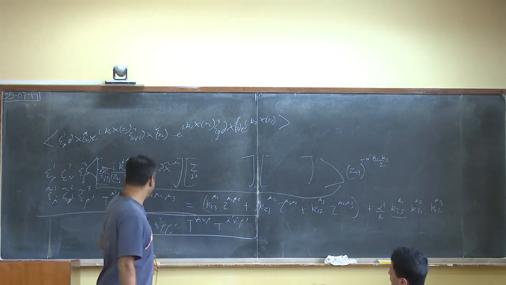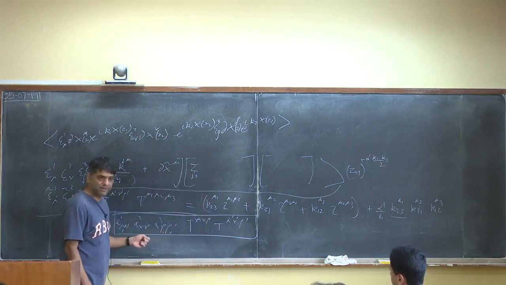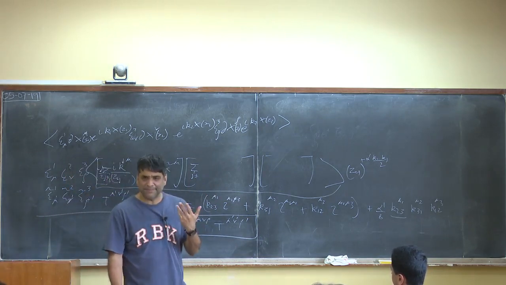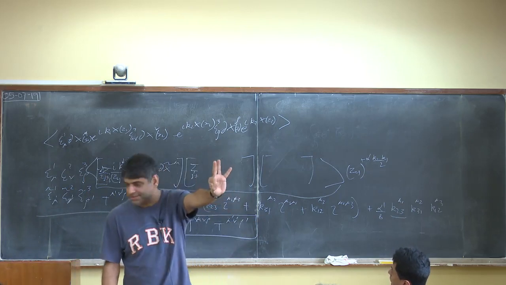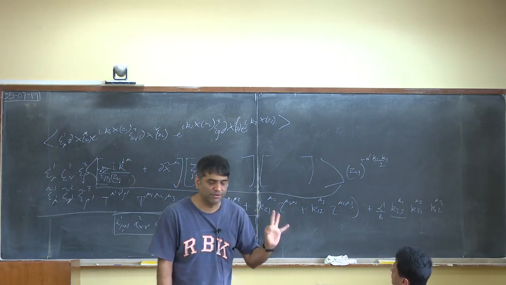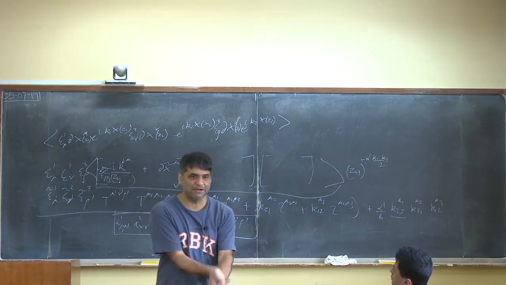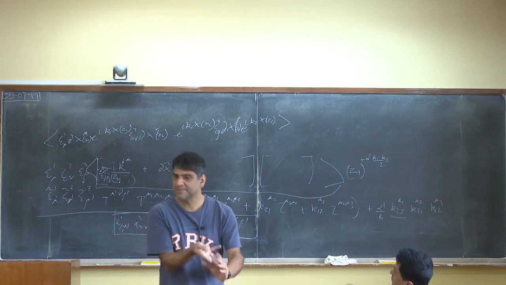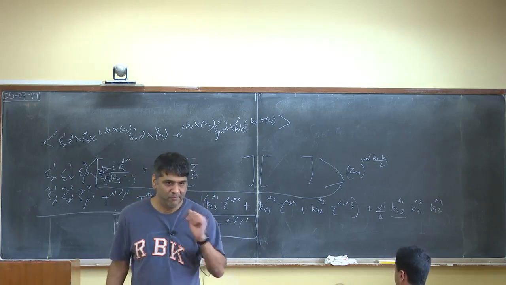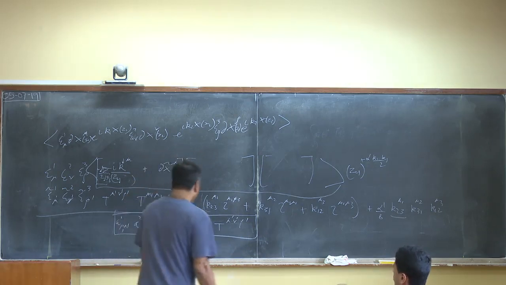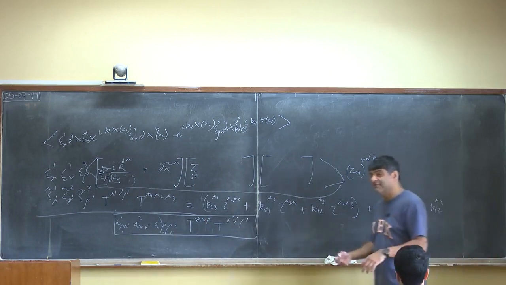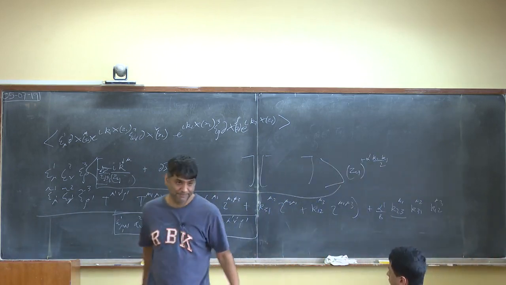And that program, though we've not done it in class, is not hard to do. And actually, it turns out, as I think I mentioned last time, there are exactly three invariant structures. There are exactly three structures you could write down for three-point functions of gravitons. One of them is two-derivative, one of them is four derivative, and one of them is six derivative. And all these structures appear in the bosonic string. So what we get is some linear combination of the three structures that could have appeared. And at the level of scattering amplitudes, that's all there is to say.